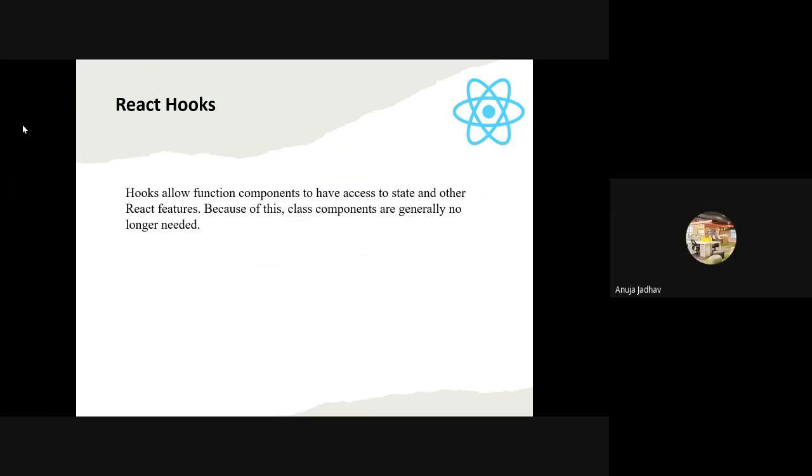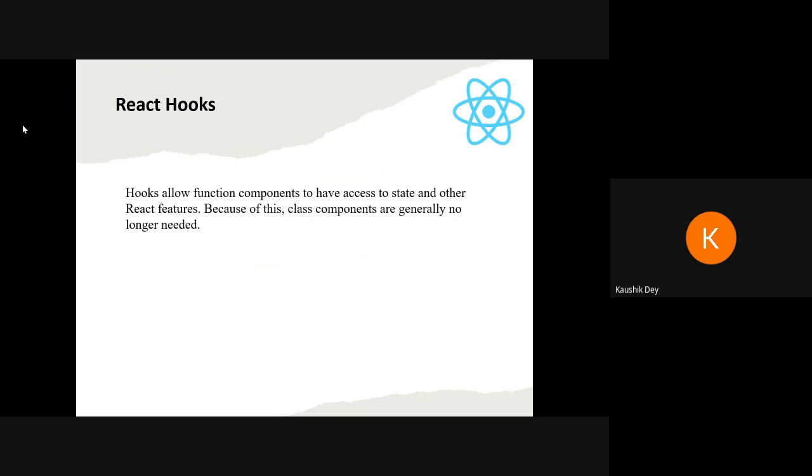Okay, let's go with the new topic, that is React hooks. React hooks are basically used in the function, right? In the class based component, I told earlier that we have our own life cycles, but in the functional component, the same thing has been replaced or reutilized in React hooks, like state.